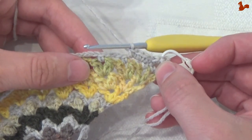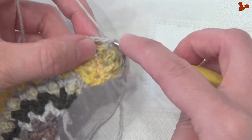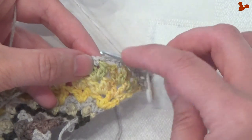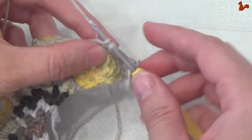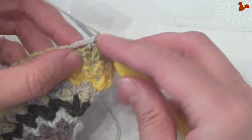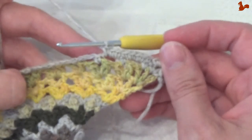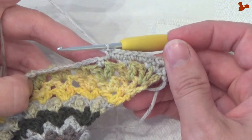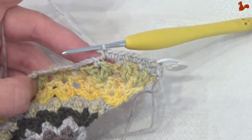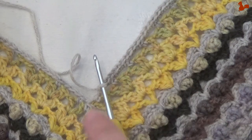This you're going to repeat 12 times. So in the next double, work 1 double, and in the chain space work 3. 1, 2, and 3. Repeat this 12 times in total. I've just done twice with you, and then that will bring you to the first valley. So I'm just at the first valley.